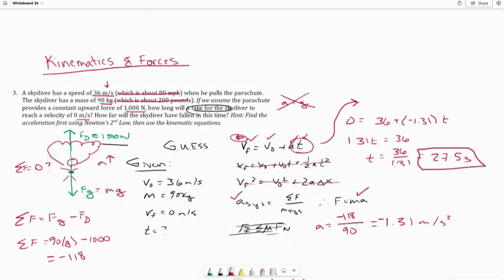Now, it's not truly free fall because we are accelerating. It just means they're dropping down from their parachute, because we have an upward acceleration in this case, which is why we actually get that time. The second part of this problem says, well, how far is that person going to be, accelerating upward as they travel down? We go back to our kinematic equations and look at the ones we crossed out.